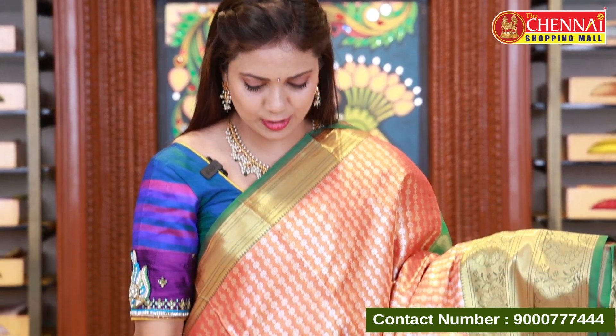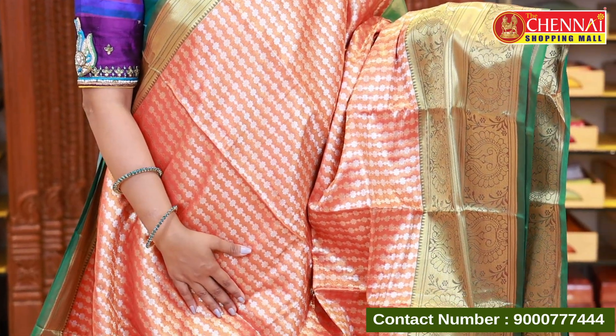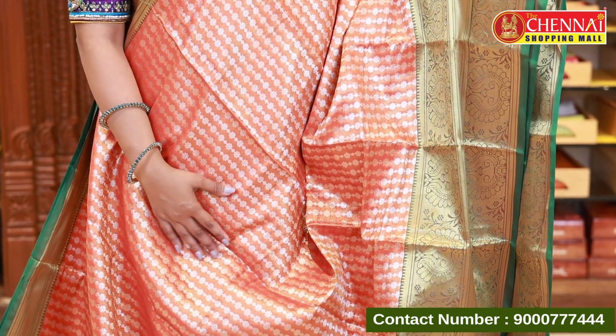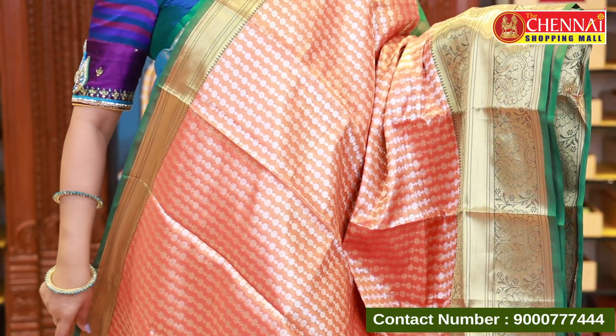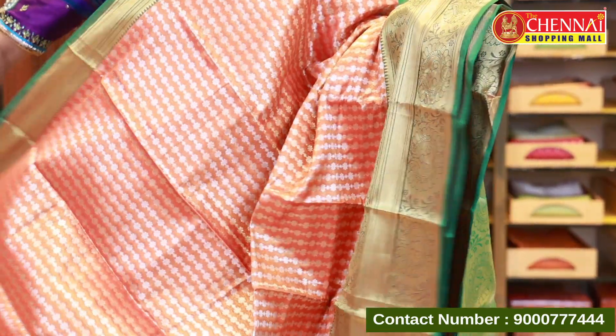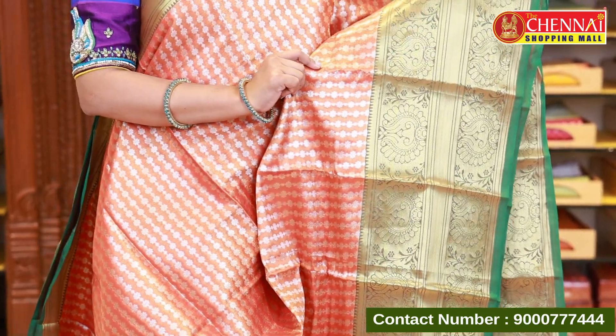The second pattern features an orange color tissue with an orange and green color combination, and very bright florals all over the body. There are vertical floral buttas in silver weaves. The border on both sides has an upper border with cross khadi and temples. The lower border has a pair of peacocks in the middle with cross khadi and temple design. The pallu has a contrast in green with huge floral motifs. The blouse has a heavy floral design. Saree code CSM 10636, price 899 rupees only.